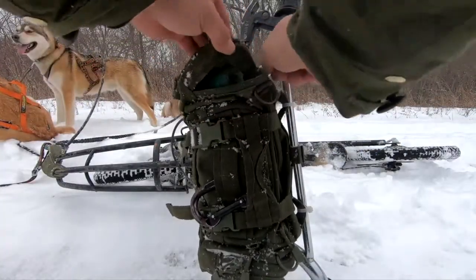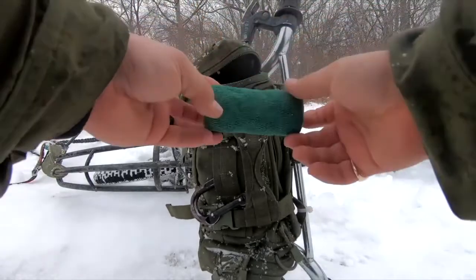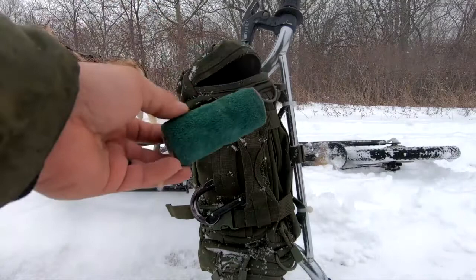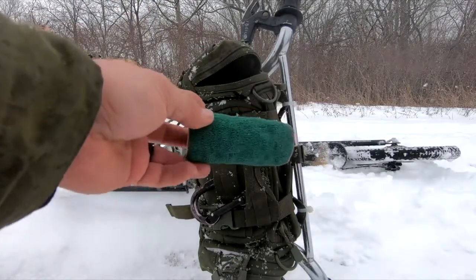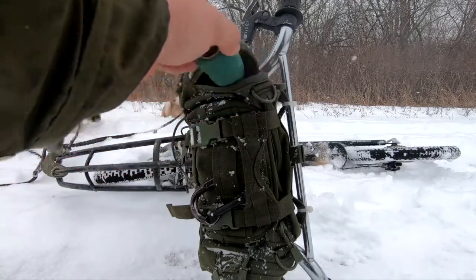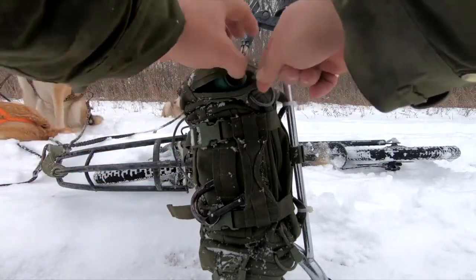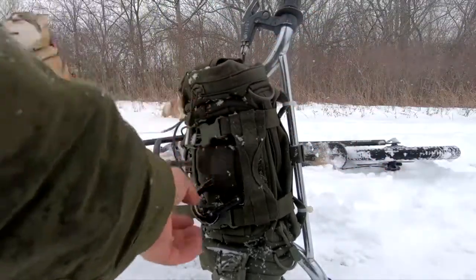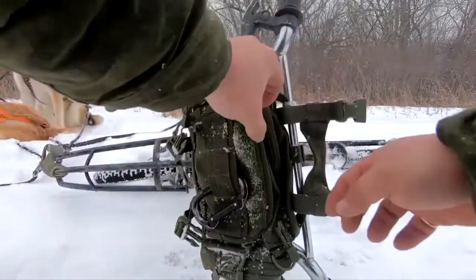So, start at this side. We have vet wrap. Vet wrap is also known as self-adhesive, I think it's called latex impregnated self-adhesive bandage. Really great if you get a cut or a sprain or anything like that. Fantastic equipment. I always advocate everybody having that stuff. Let's open it up here and go into the actual bag itself.